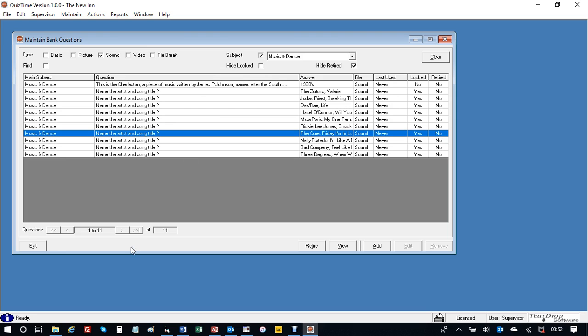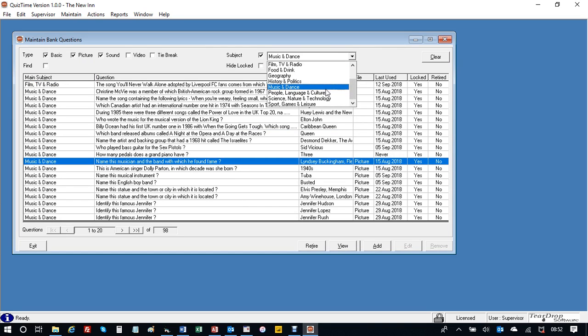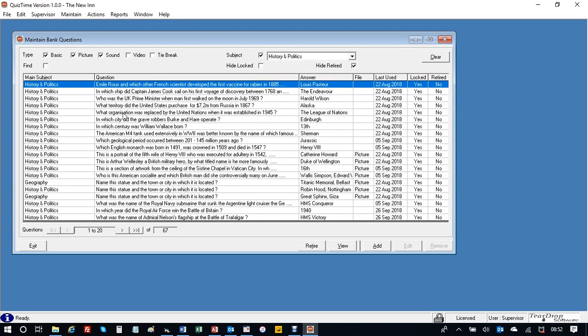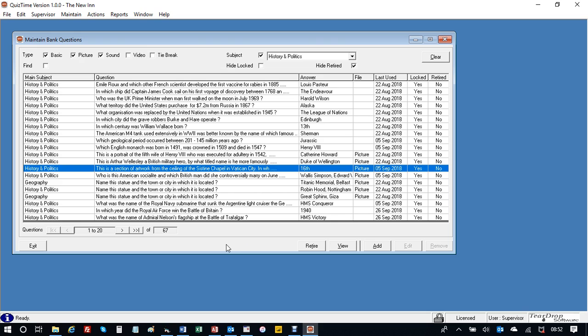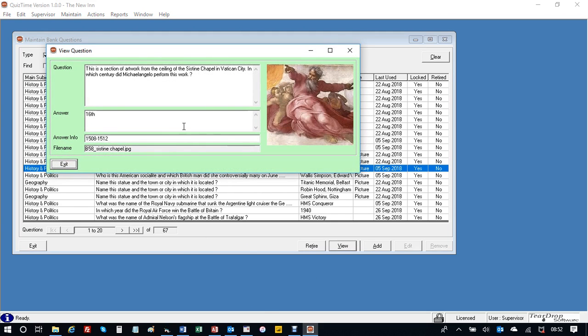Now then, if we go back to our original list of options, which was history and politics, what I'll just show you now is that when we view a picture question, very similarly, you've got the question, the answer. In this particular example, there's some answer information. And this basically, because of the nature of the question, it's asking for a century.